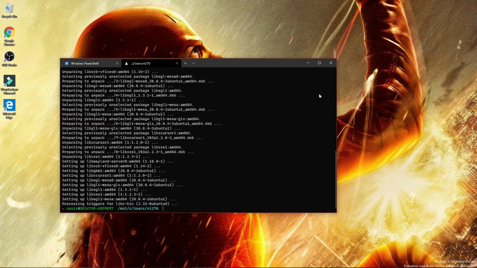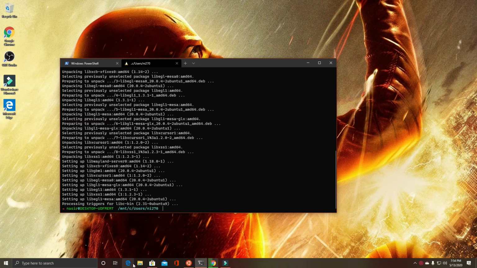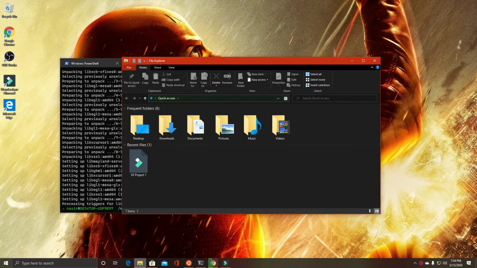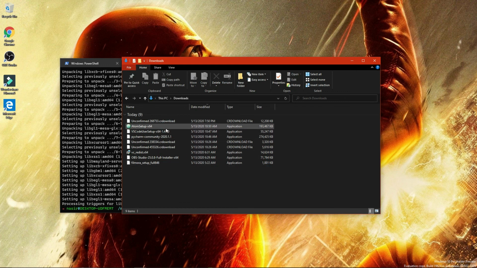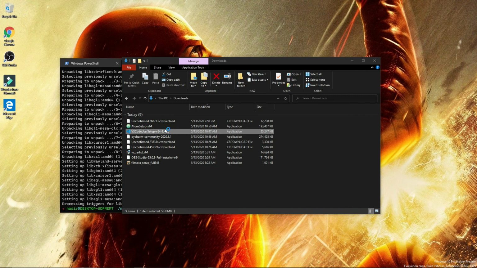Go to downloads, and I will only be installing Visual Studio Code in this video because I don't use Atom. I don't know why people use it. Some people like it, but I don't like it. You can't even open a terminal in it. With Visual Studio Code you can open a terminal. You can open a terminal in Atom, but you have to install third-party plugins, which I don't like.